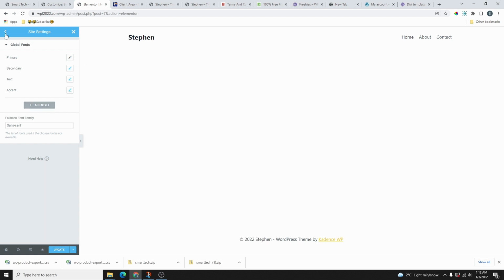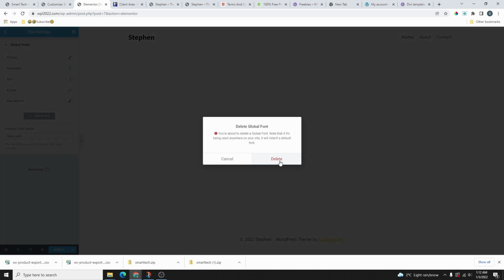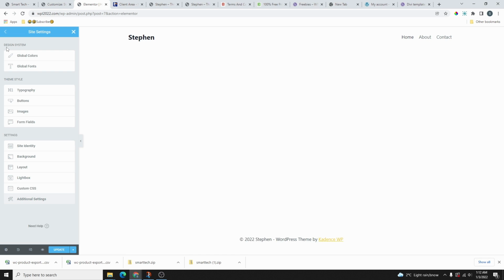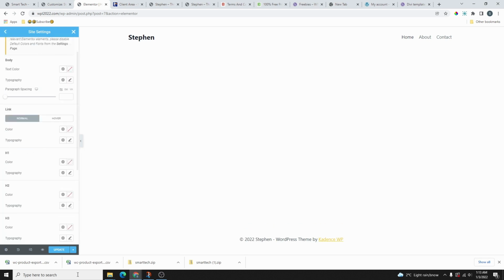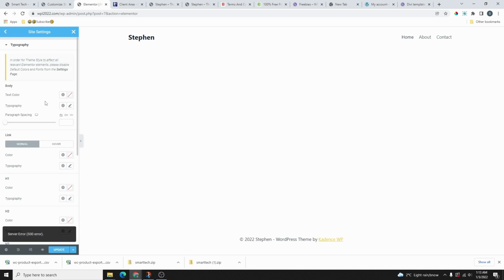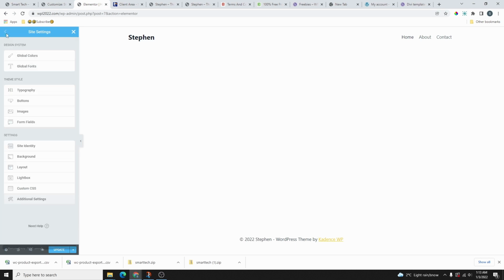Once you finish here, you go ahead and click on this back arrow. If you want to add more style, you can do that from here as well. You can also delete this one as well if you want, and then you can go ahead and click on back. And then if you want to change your typography from here as well, this is where you can change that. So once you finish all your changes here, you can go ahead and click on the back button here and click on update, and then once that is updated, you can click on this X here to exit.